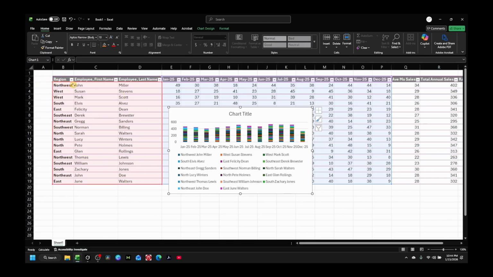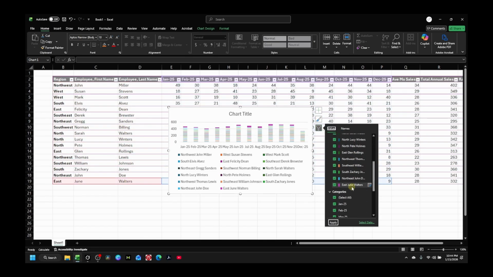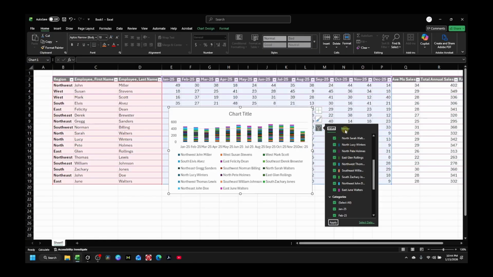Now I can of course adjust these to only show so much information. All right, we can alter it that way, or we can always come in here into our filter, our chart filters button, and we can add and remove months. We can add or remove categories. We can add or remove just certain columns.